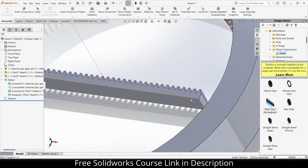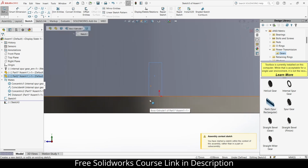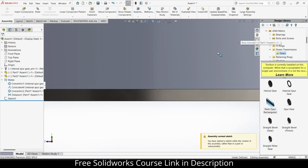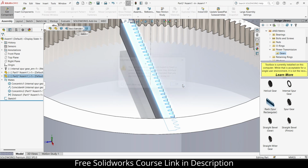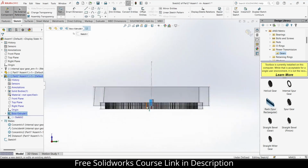Now I have to do some modification with this one. Select this face, click on sketch. My bad, I'm in assembly mode. I basically should be in the part mode. So select this, click on edit components. Part is not material face. Click OK. Now before I start working, make sure no external references is checked on, else you will face a lot of issues. Don't blame me for that.